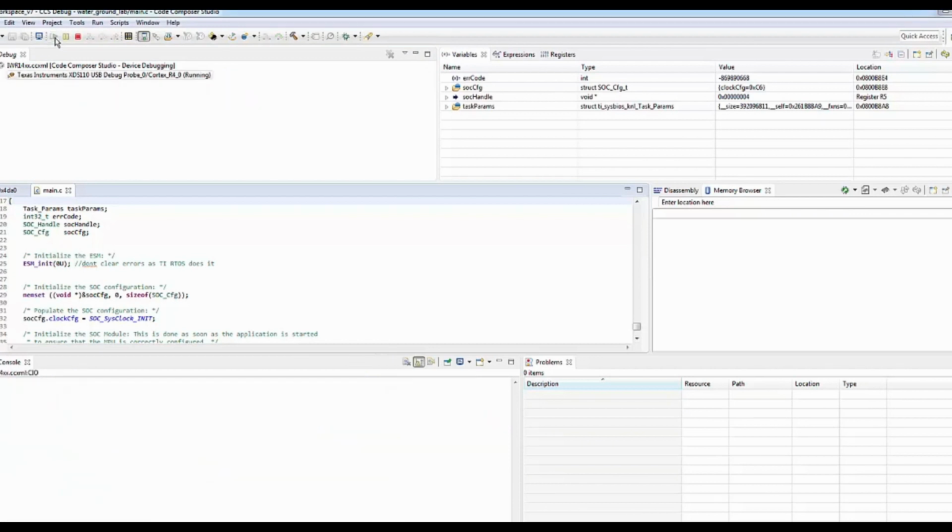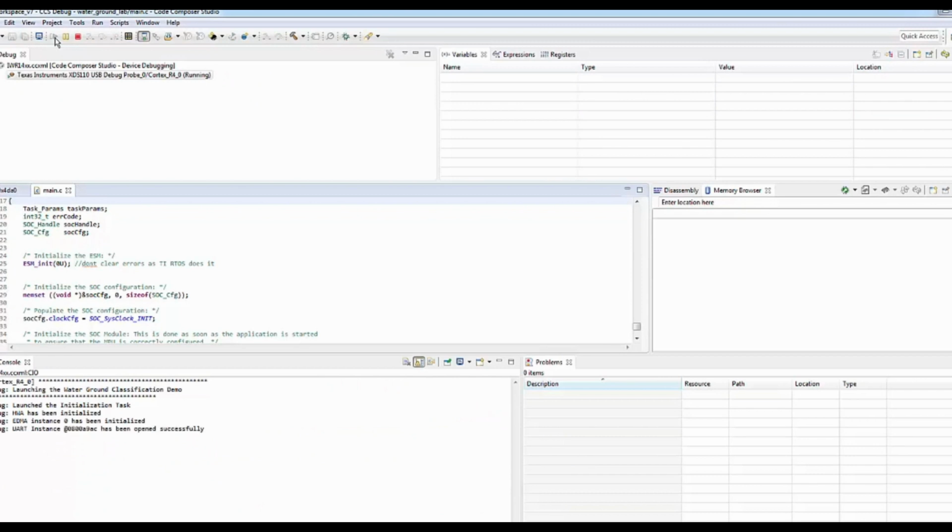The program should start generating console output as shown. You should see the CLI operational message, which indicates that the program is waiting for sensor configuration from the user. The sensor configuration is provided by the lab GUI in the next step.